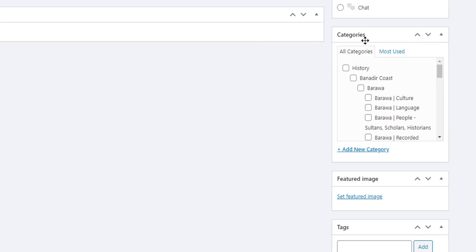Coming down, you have categories. Categories are very important, the way you use them. Keep in mind, guys, you don't want to bamboozle your post with a lot of categories like history, Brawa, Brawa culture, Brawa language, and Brawa people. You don't need that.